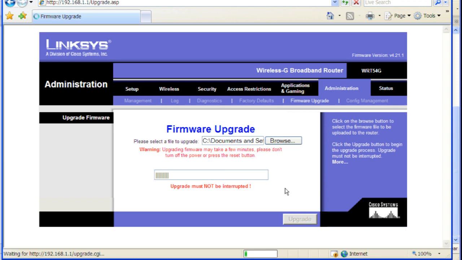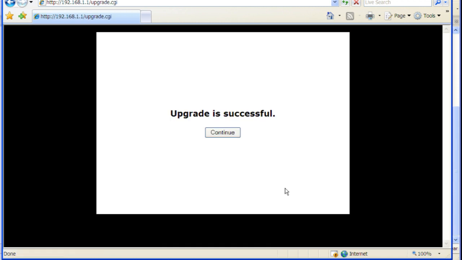This is one of those times where this specific concept of what we're doing was not originally intended by Linksys or Cisco. This will void your warranty. That being said, if it doesn't work, there are workarounds, there are other methods of doing it. At some point, I may show you guys the TFTP upgrade version. That's how I had to do it back before we got all the nifty binaries. Upgrade is successful. That's good.